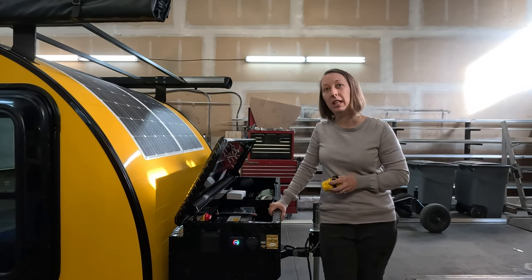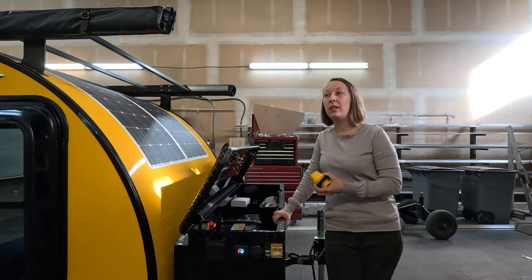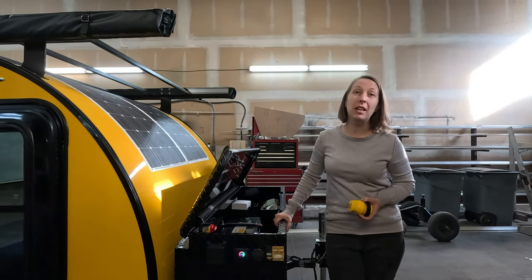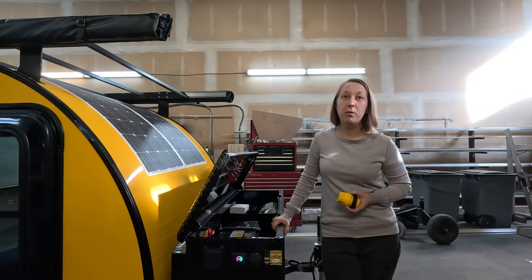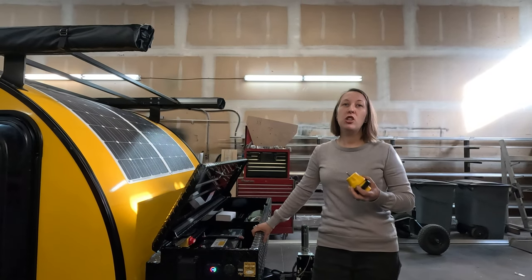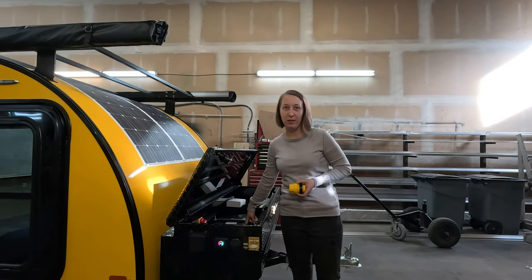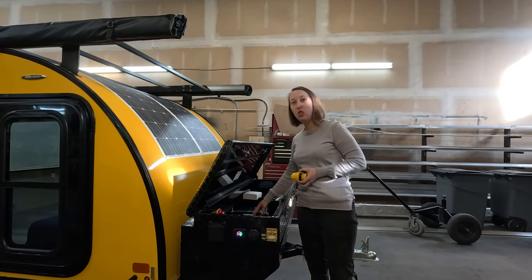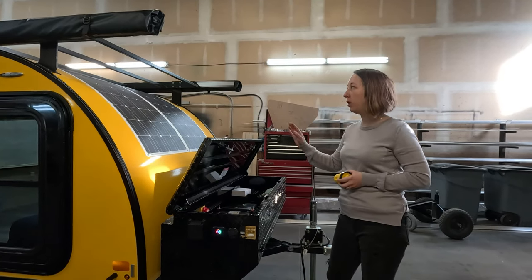Plus it's lithium, meaning you could do a full draw and a full recharge, where a marine deep cycle or an AGM, you can't do that. Marine deep cycle, that is lead acid, you can only do a 20% draw, where this is 100%. Even if you got two 100 amp lithium batteries, this is 2.5 batteries right here. So this is a huge battery bank, so you've got lots of play. You should be fine with what you have.